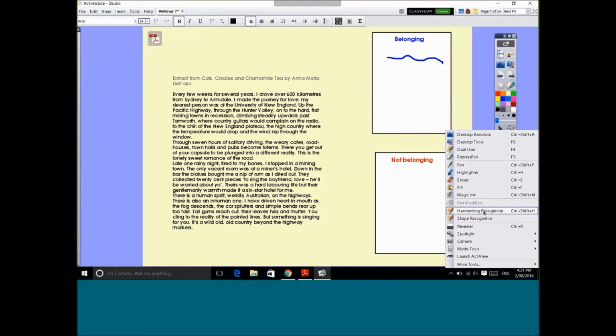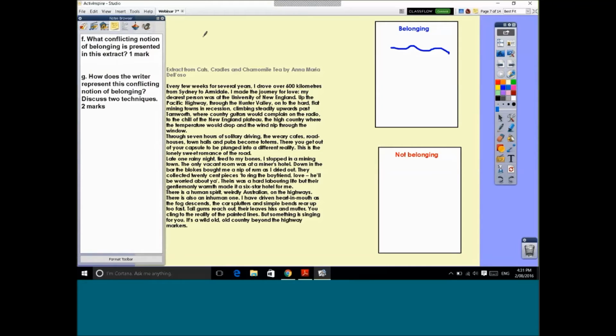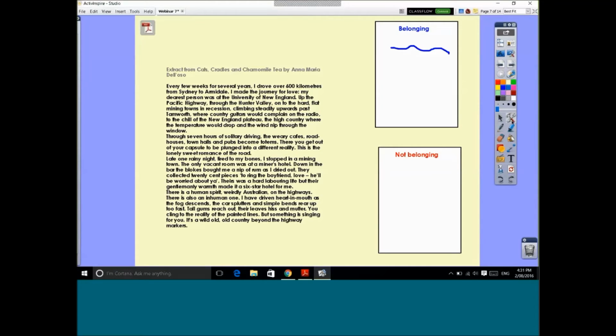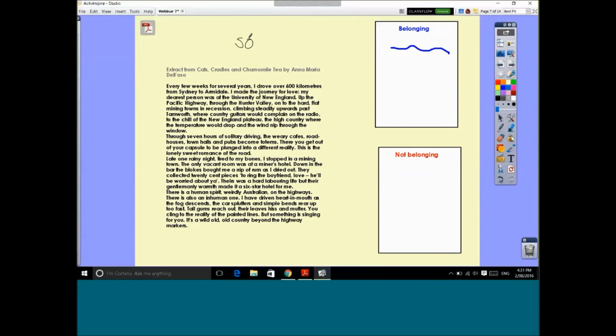Okay, handwriting recognition in my toolbox. And I'll just grab my tablet now. My writing's going to be very messy with this, I apologise. Did I turn that on? Yes. Okay, so let's say we're looking for a sense of not belonging. There we go, solitary driving.